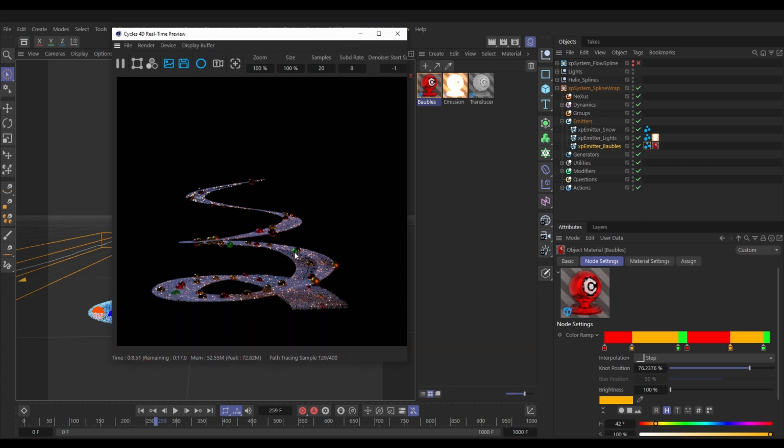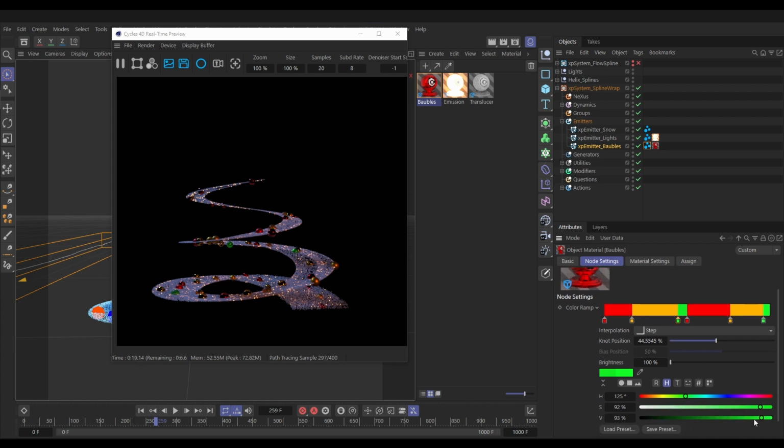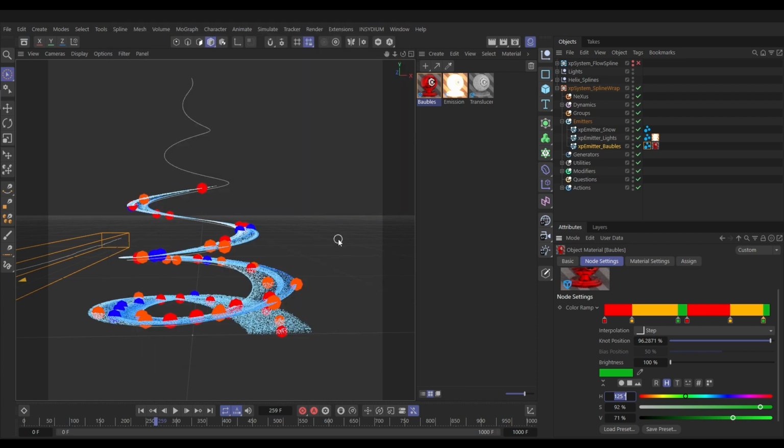And now look, we've got far fewer green baubles. I also think those green baubles are too vividly green. Let's just take this one and I would say let's just maybe darken it down a little bit more and darken this one as well. Yeah, that's looking better to my eye. Okay, but obviously you can make whatever adjustments you want to that. Now we've got that set up, we can make infinite adjustments, but that is working really well. Excellent. So let's close down that real-time preview.